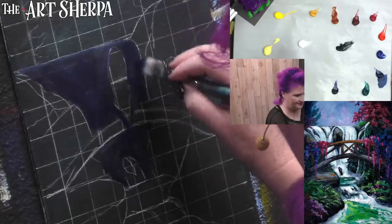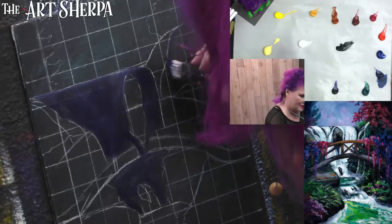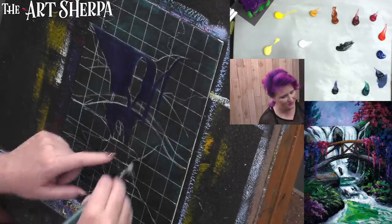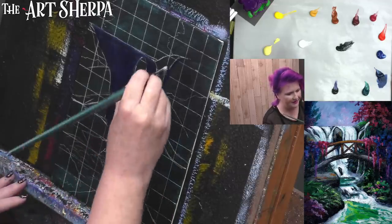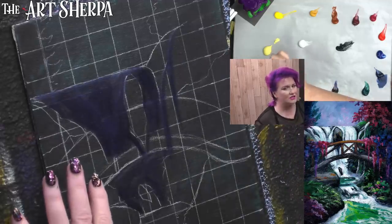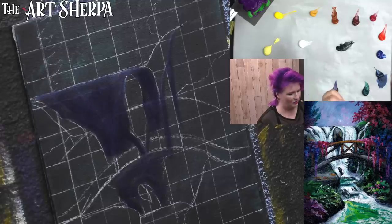There we go. Isn't that fun? Yeah. And then I'm going to come into here, and I'm going to go ahead and bring a little line down and bring another little line down. These will become like the little falls that happen here, but we're setting them up to begin with there.